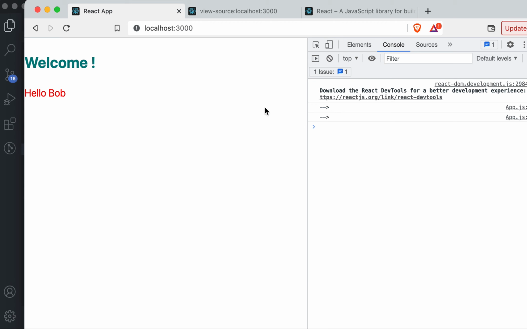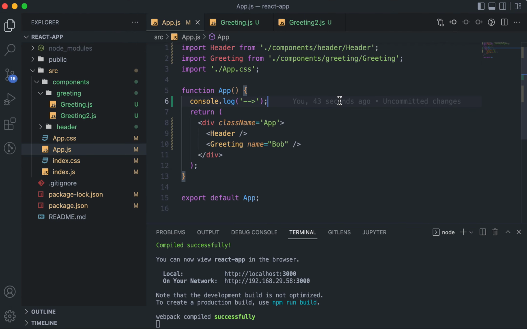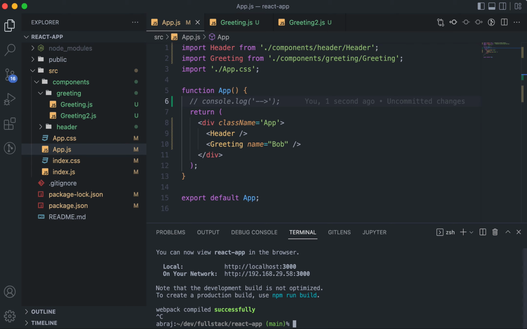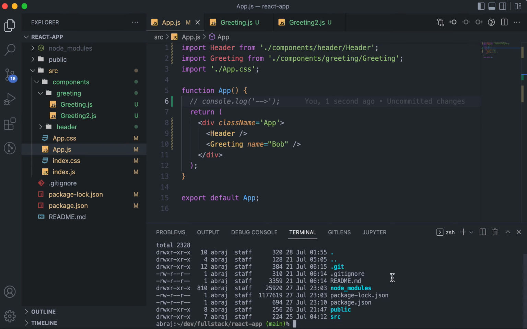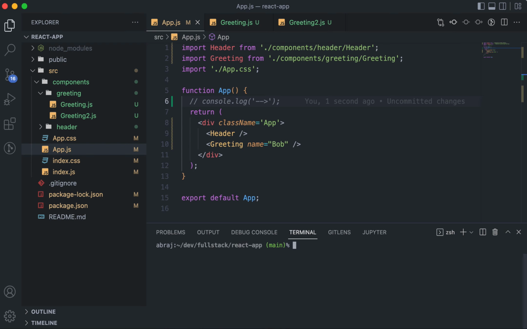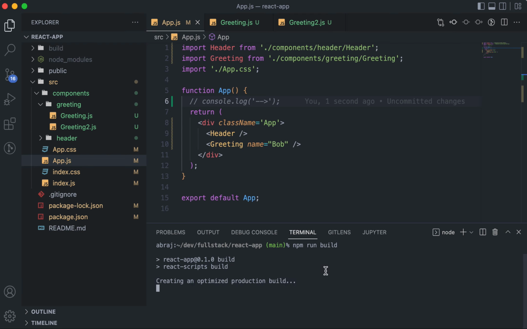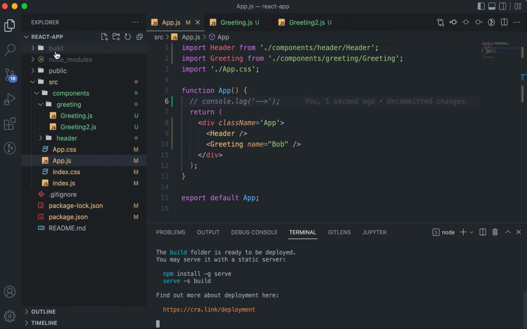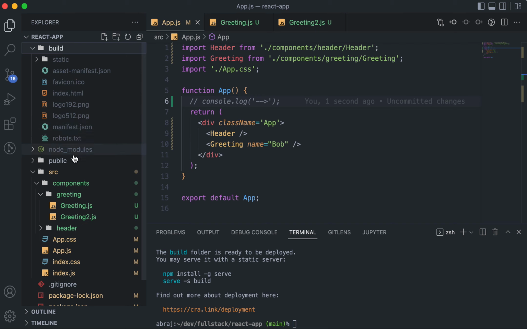Now coming back to it, how to run it in prod mode. Firstly, you have to run npm run build. Now you can see that you have a bunch of folders, node_modules and these things, but there is no build folder. When you run npm run build, it will create a production build which is optimized for production use, and you can see here that a build folder is created automatically for you, and inside that all the content is there.